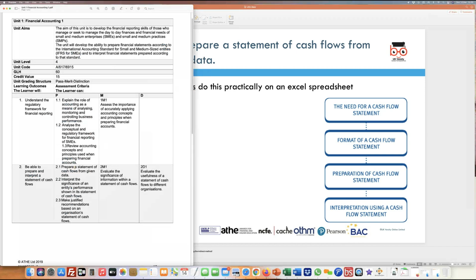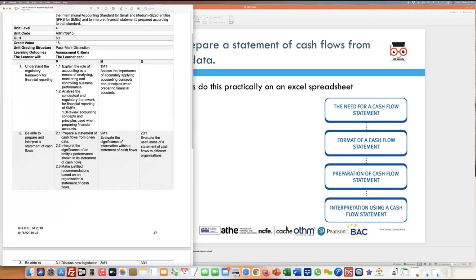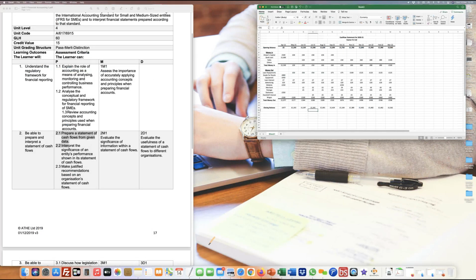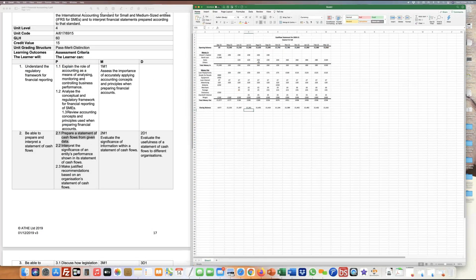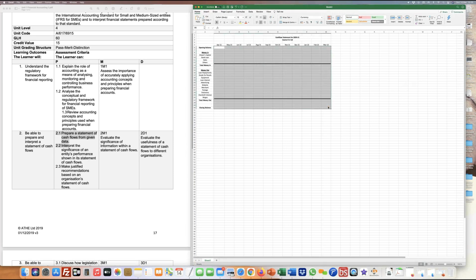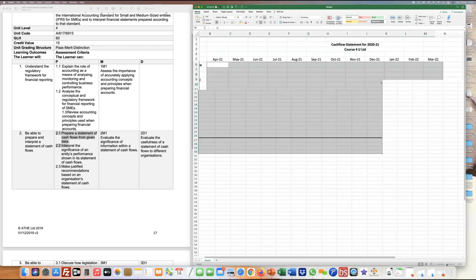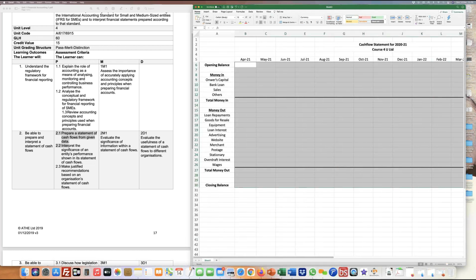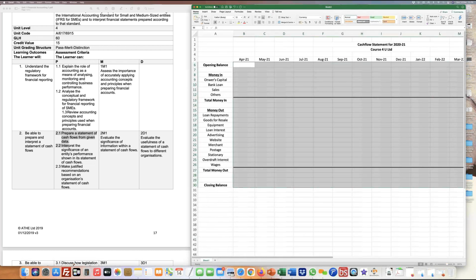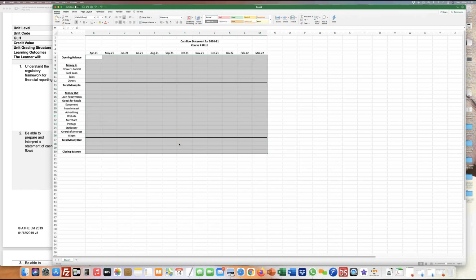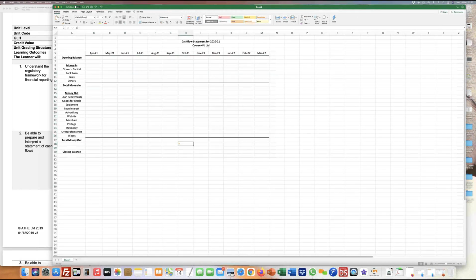Now, the first task in the learning outcome 2 basically talks about preparing a cash flow statement. So what I've done here is I'm going to look at preparing a cash flow statement, and I've prepared a bit of a basic format which I'm going to look at using. And what I will do is basically start off by looking at a simple small company, which is basically looking at how they would look at essentially generating their own cash flow statements. So here, if I just undo this for a second, and go into it.